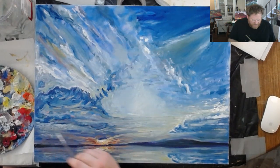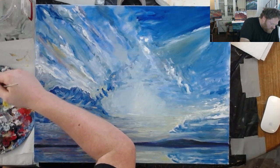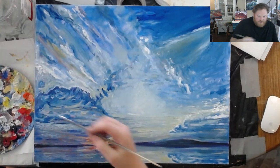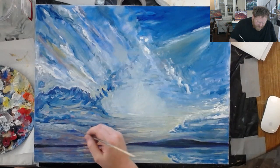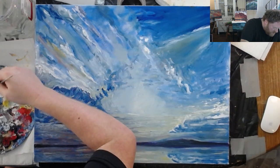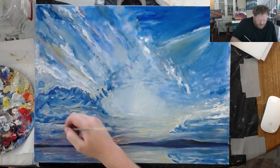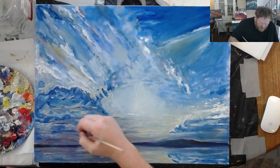Okay, I need to make all this darker. Yeah, this all needs to be darker. I was wrong to make it look like light was coming through. I think it needs to be... Well, that's a nice blue. Look at that blue. Oh, how did I get that? Is it this? Oh, so let's just make all this darker. Oh, yeah.